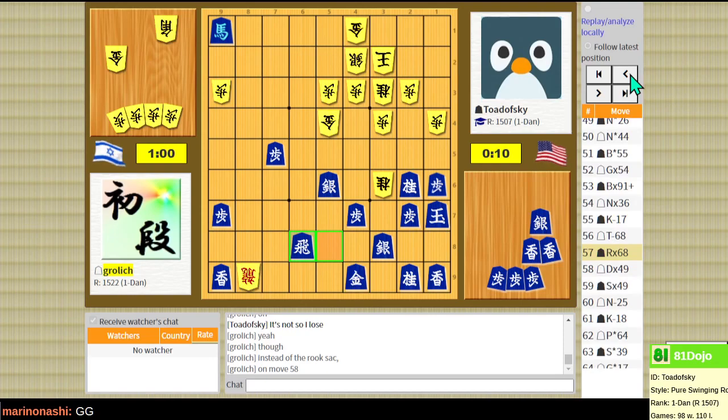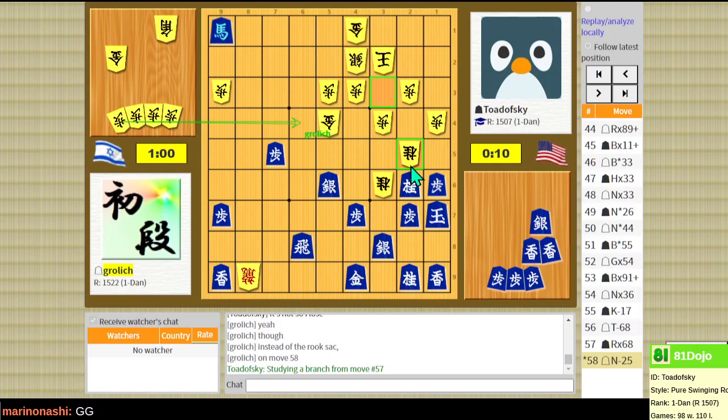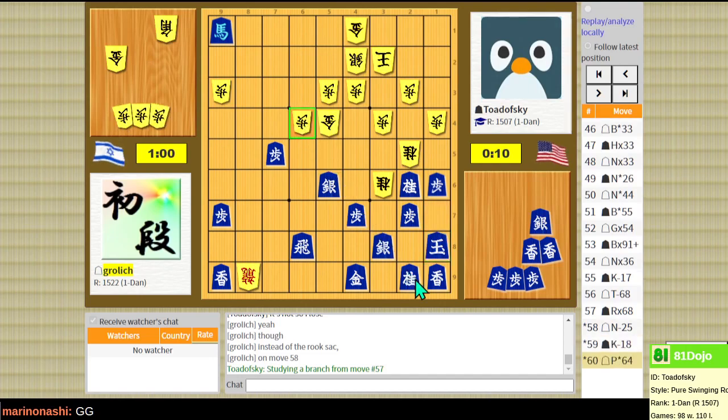Oh, instead of this, yeah, I was really stumped what he was trying to do here. I forgot that this is a knight. But yeah, this is a possibility. Huh. He's got just a bishop and a gold in hand. He can get another gold when he needs it.